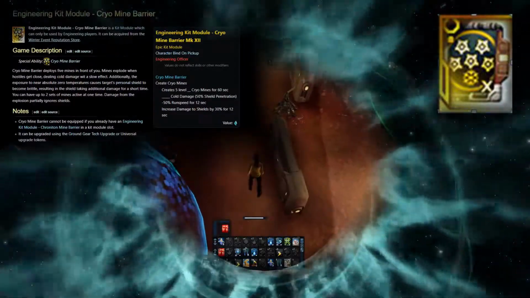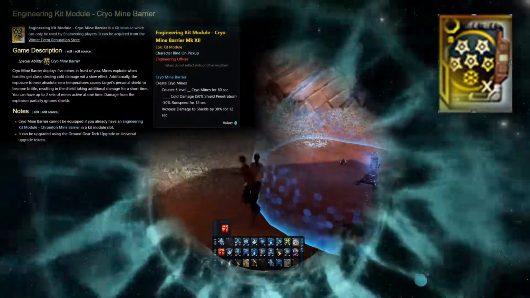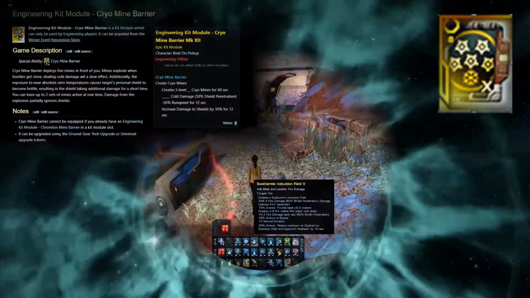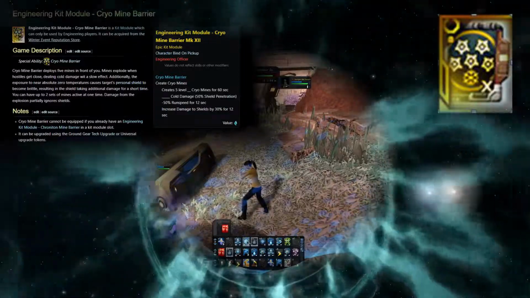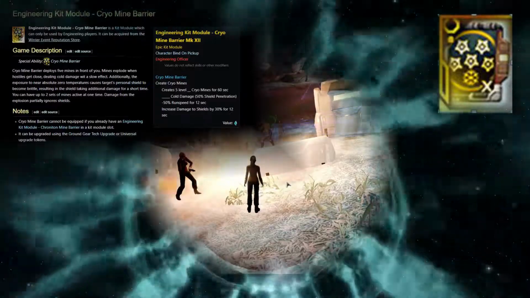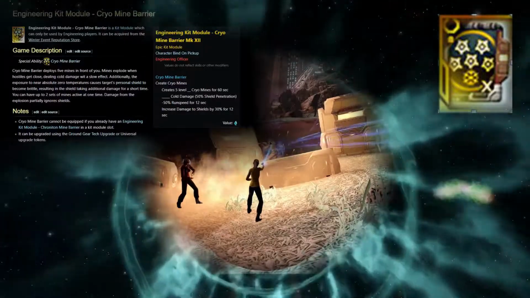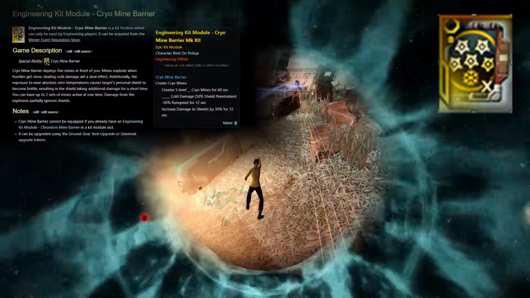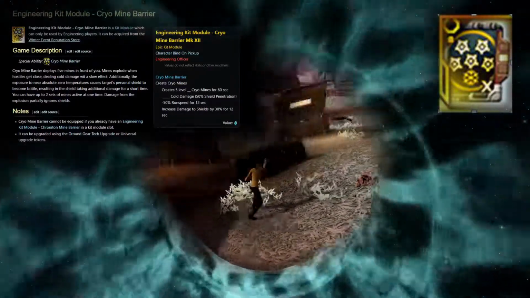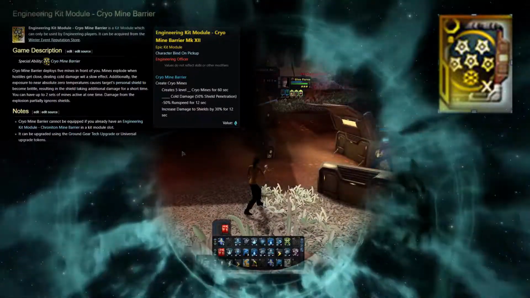You can have up to 2 sets of mines active at one time, and damage from the explosion particularly ignores shields. It should also be noted that the Cryo Mine Barrier cannot be equipped if you already have an engineering kit module Chronoton Mine Barrier in the kit module slot. It can be upgraded using the Ground Tech upgrade or Universal upgrade tokens. The Cryo Mine Barrier delivers cold damage, which gives 50% shield penetration and minus 50% run speed for 12 seconds, and increases damage to shields by 30% for 12 seconds.